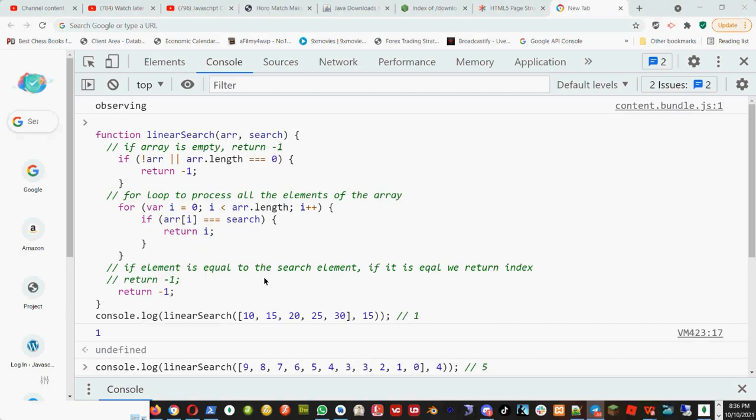Is it O(n) square, O(n), O log n, O constant, O exponential? What is the complexity? We have already done how to find the complexity of a problem. So those who were not there, they can go back to my earlier videos, and then they can see how to find the complexity.